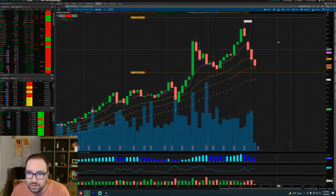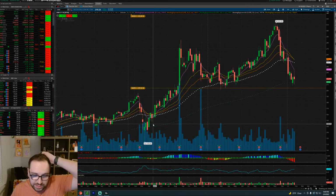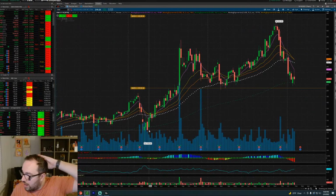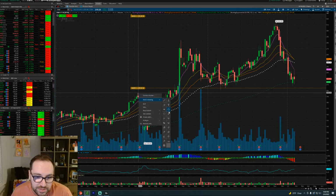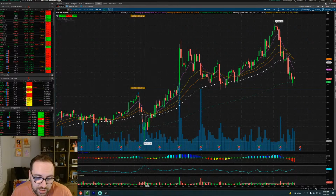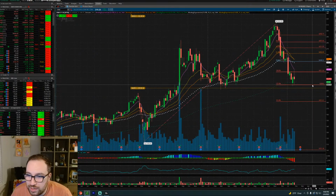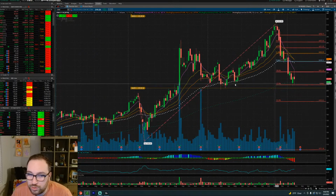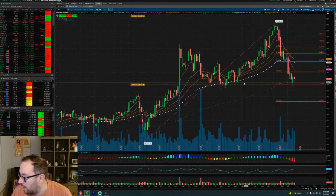Oh, not monthly, I'm sorry, weekly. The weekly side. So this thing hit $115 when everyone thought everyone was going to be dying and turning into zombies. Let's do a very basic fib analysis here, swing high to low. It's coming into around 209, where it's going to be looking for some support. 209 to 203 are pretty substantial here, because again, those are previous bottoms.